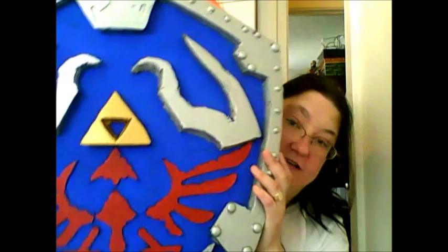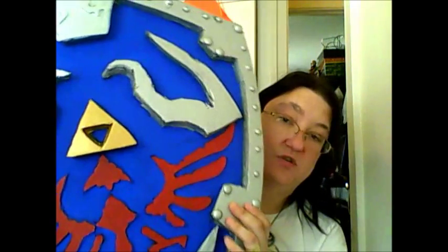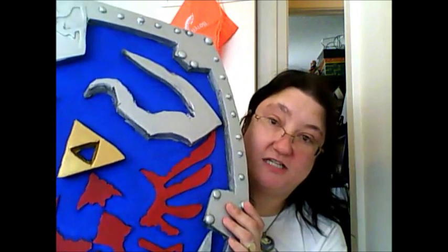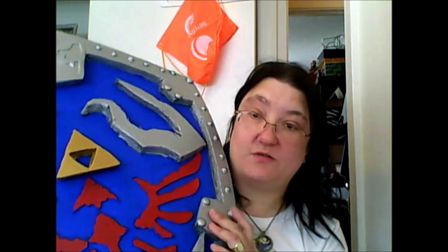So on to props. As you can see, I have my shield here. It's looking pretty awesome. It's almost done. I just have to do some touch-up paint and then weather it to make it look battle worn. But other than that, I think it's turned out pretty well.